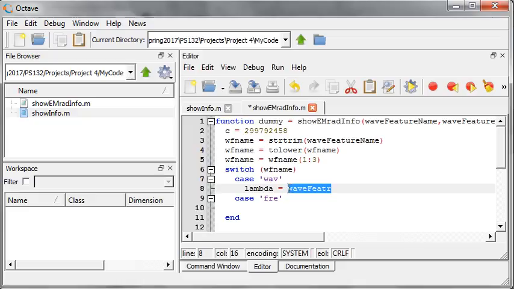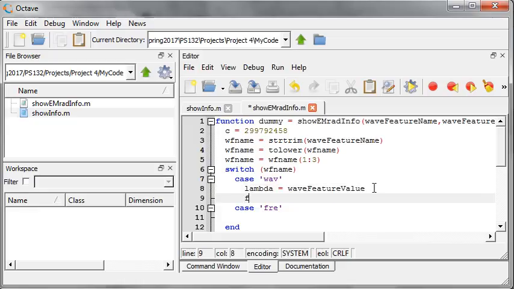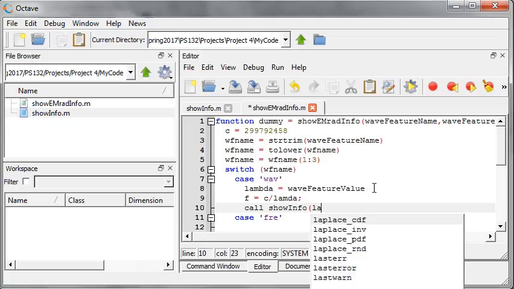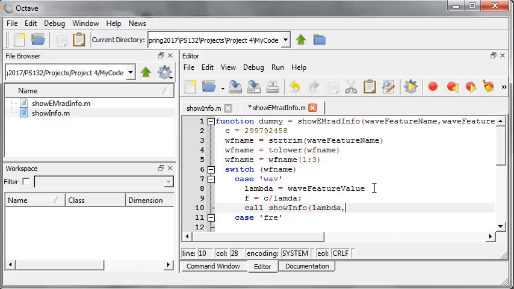Make sure I don't misspell it or something. And frequency equals C/lambda. And call ShowInfo of lambda, comma, frequency, comma, F. Alright, I think I put a semicolon.